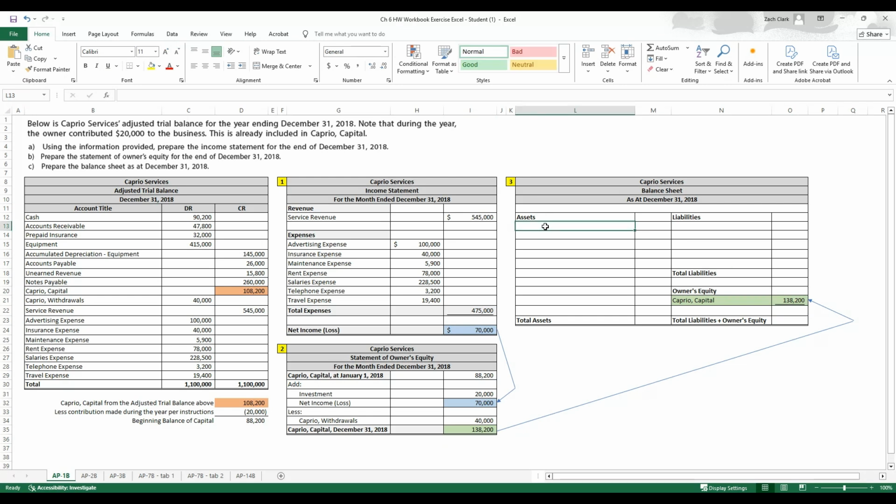So the balance sheet will be our last selection there. And we can link over. One nice thing about the trial balance is it generally will group the assets first, then the liabilities, then equity accounts, then revenues and expenses. So a lot of times it is pretty handy to just link over, and then you can just drag down to capture the information if you have it in an Excel type format like that. And similarly with the amounts, you can basically do the same thing.